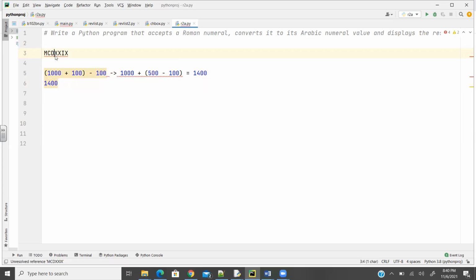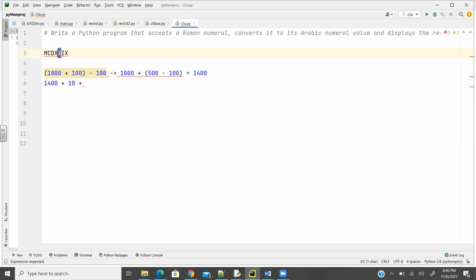Now, guys, 10 is less than D, which is 500. So I'm just going to do an addition. So that will be 10. Then again, I'll take the other one. The other letter there is X, and X is another 10.